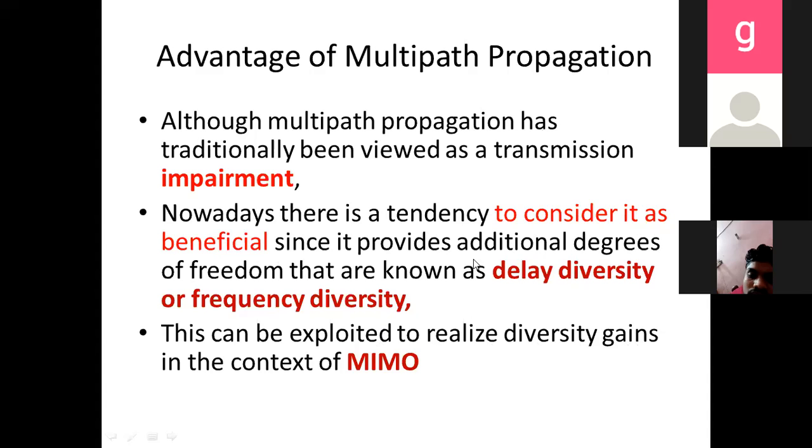Okay, this is not our topic. What I'm saying, the problem that is associated with multipath propagation communication can be taken as an advantage also by incorporating this particular characteristic in a particular configuration such as MIMO. In MIMO, I try to utilize the same multipath propagation characteristic in the name of delay diversity and frequency diversity advantage. Okay, that I am not discussing here. This is the last slide, and with this, the first session is over.